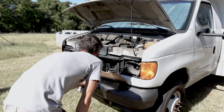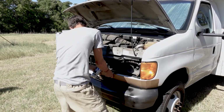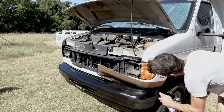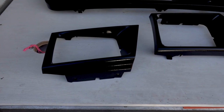Now, the way I'm painting this bumper, I don't recommend you guys do this. This is just me being kind of lazy and in a hurry, and I have a ton of experience, but I'm just using this little piece of cardboard to keep overspray down. But I'll tell you what, there was a little bit of black that got onto my white paint, so definitely don't recommend this method.